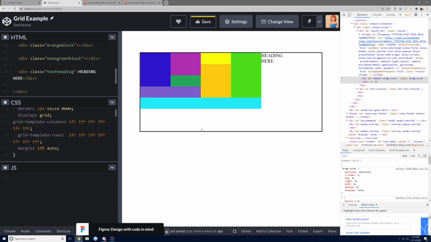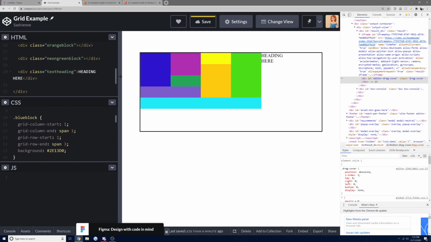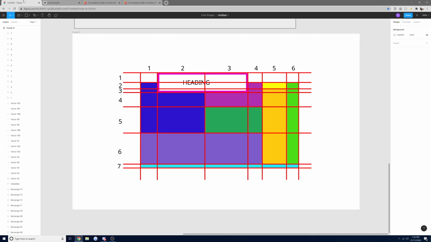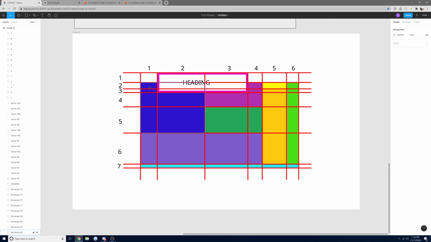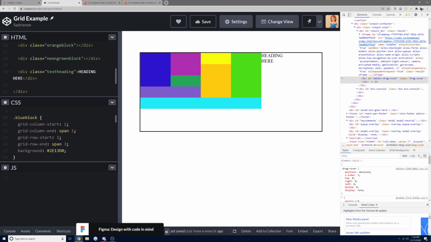Now, because we've got these already defined, they're going to find their little spots, and we're going to have to move them. So, blue block, which is our friend here, he's now starting column 1, ending column 2. Sweet. So, column 1, span 2.